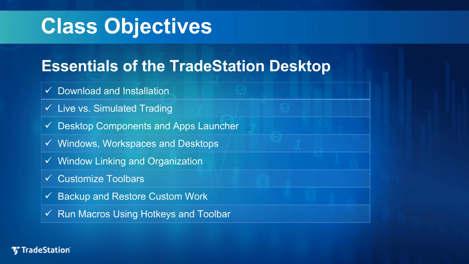differences between Windows, Workspaces, and desktops, give you a little bit of information about window linking and how to organize your windows. How can you customize the layout of TradeStation, including toolbars? How to back up and restore your custom work? And then towards the end, we're going to show you how to run macros using hotkeys and toolbars.